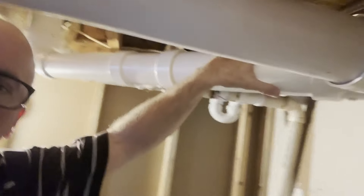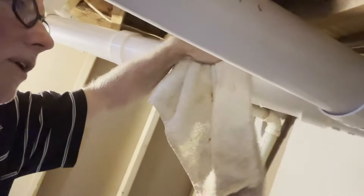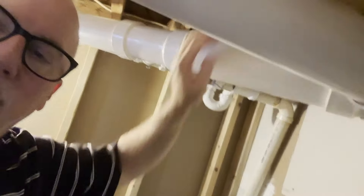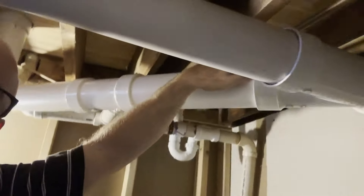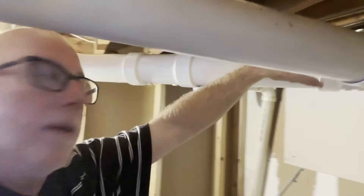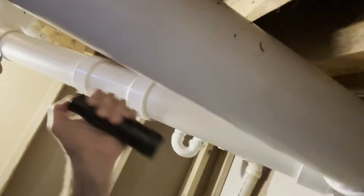So I traced that over to this drain and I dried it off and did everything I could to find out exactly where it's coming from. Was it dripping? And indeed, it was coming from above. So I've been looking at the floor joists and the floor and it's all dry up there. So I couldn't understand why water was dripping on top of here, but I found it by looking very carefully. And I'm going to show this to you.